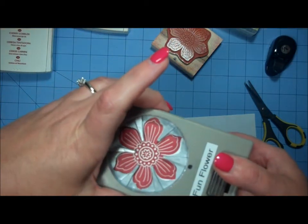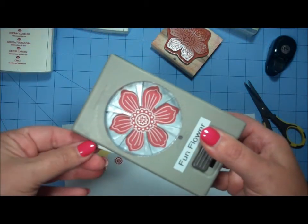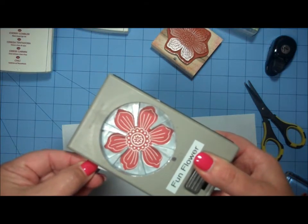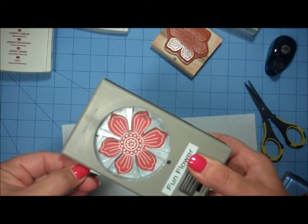Line things up. And this punch, the one thing I really love about this punch is that when you have the flower shape in there, it cuts all the way up to the punched area. It doesn't leave any white space around it, which is different from some of the other punches.